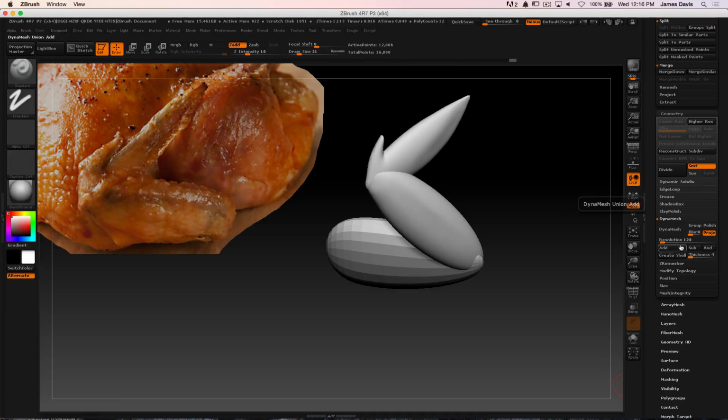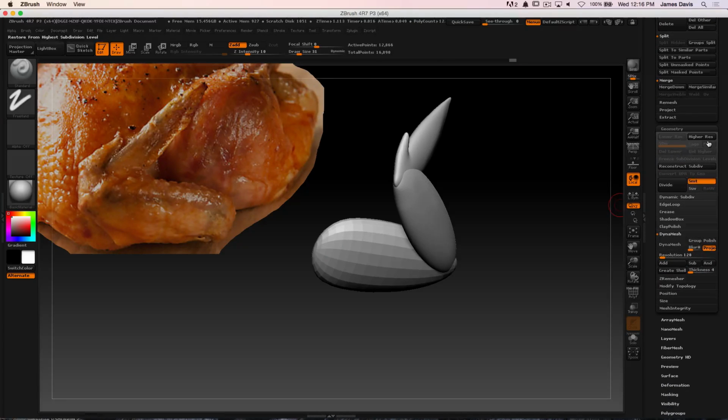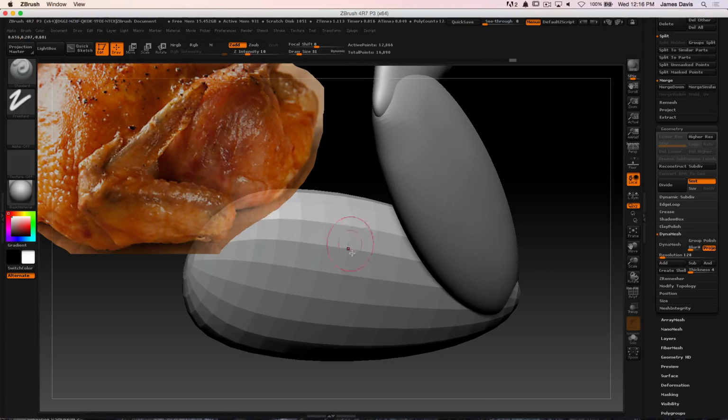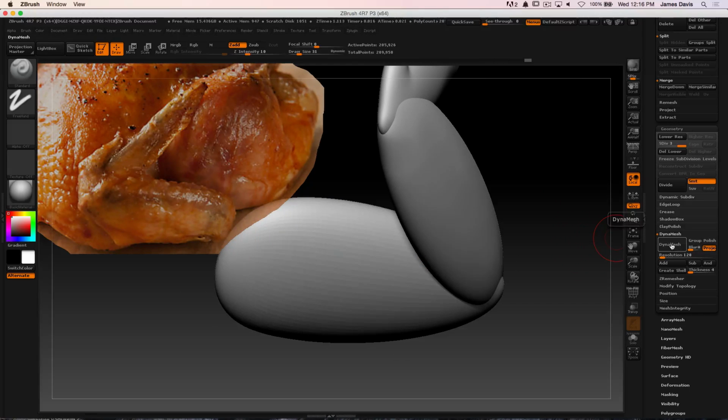By default, your resolution is 128, but 128 is pretty much the default resolution. You can decrease that and increase it as you need it, but I really don't know what's going to happen here if I were to Dynamesh it now, so it's not a big deal to me. So I'm going to hit Dynamesh and see where we're at. But as you can see, this is still kind of rigid on the arm here, on the shoulder. So I'm going to just divide it a couple times. Whenever I hit Dynamesh, it'll try to keep that smoothness.